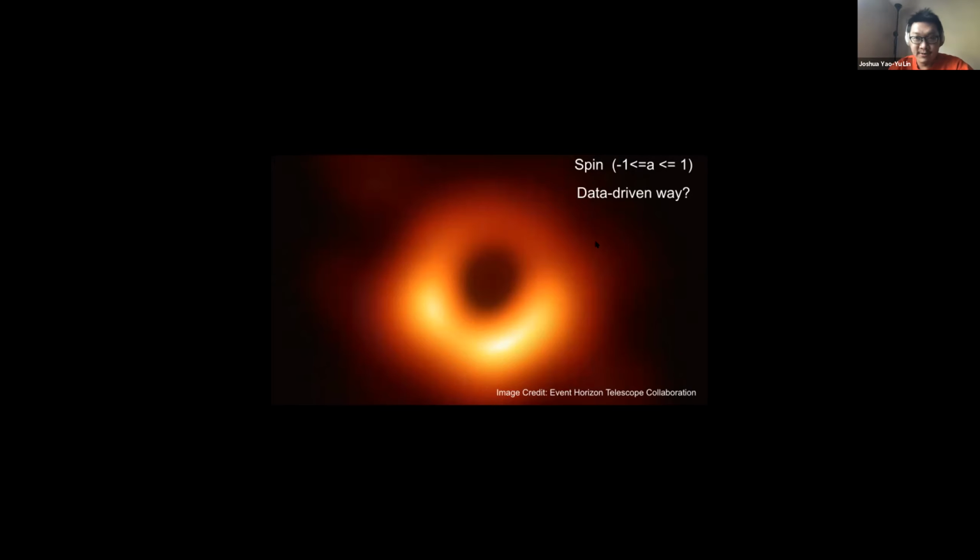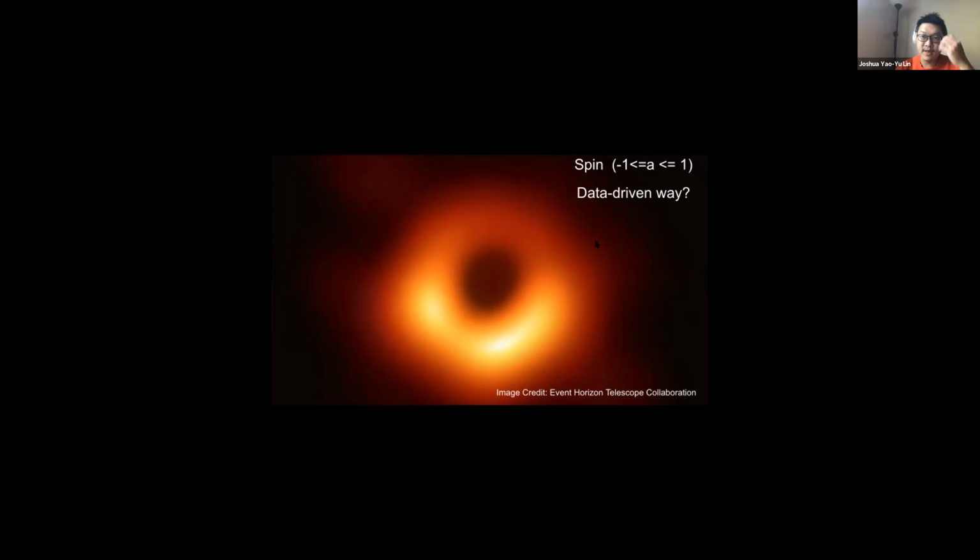So spin is one of the most interesting parameters of a black hole, in my personal opinion, because it actually changes the geometry of the space-time around the black hole. And it is also one of the three fundamental parameters predicted by the no-hair theorem or the no-hair conjecture. So it's really interesting for us to learn about the spin of black holes.